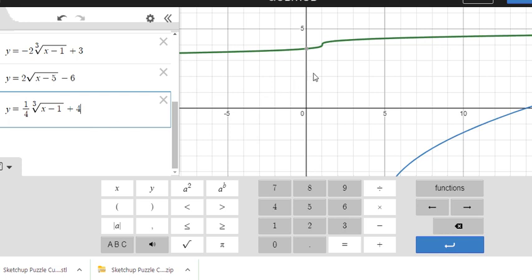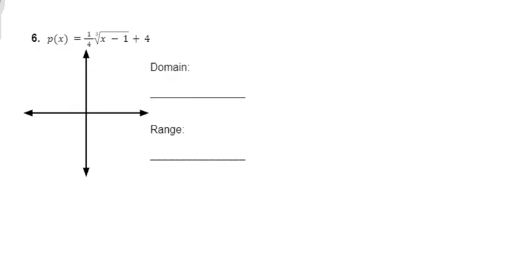And sure enough, this looks a lot like what we thought was going to happen. It moved our inflection point over 1 and up 4, which is what we thought. And then this thing opens slowly. It doesn't even grow 1 unit for a long time. So we're going to reflect that in our picture.